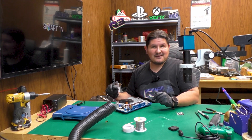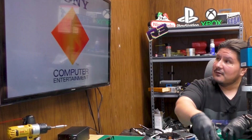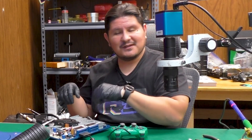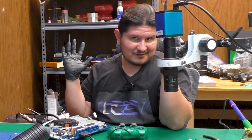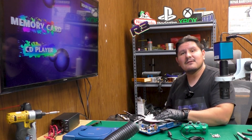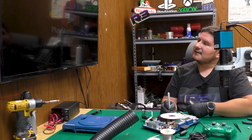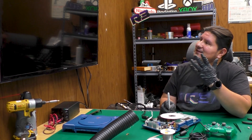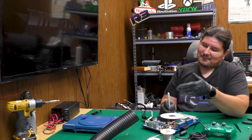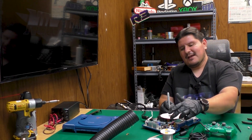Let's go ahead and power this console on and see what happens. So we're powering it on, TV is on. We're still getting picture and we have sound, so clearly it's still working — it does the multi-AV out thing. We did get sound and we do have picture. We've got to try it out with the game though, so we'll go ahead and try with the one we were using previously. Licensed by Sony Computer Entertainment Europe. And of course the picture is still displaying in black and white, and it looks offset because this game is not for this region TV, so it's not going to display in the proper video output.